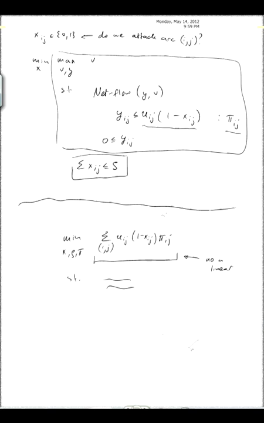And the reason it's nonlinear is because we're multiplying x variables times pi variables. And so we can't use our nice linear programming branch and bound ideas to try to solve for a good attack plan. So even though intuitively and conceptually this is a really nice idea to write down, computationally it doesn't work at all. So let's see a different idea that does work.